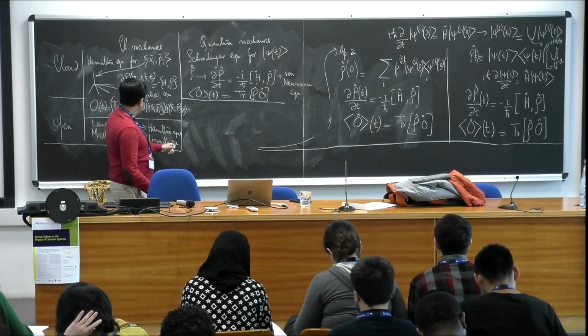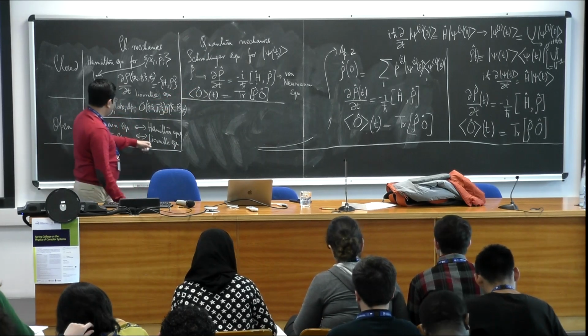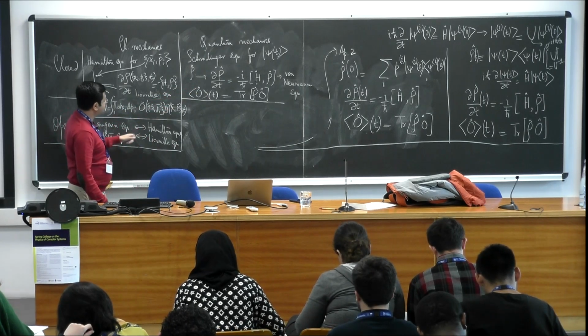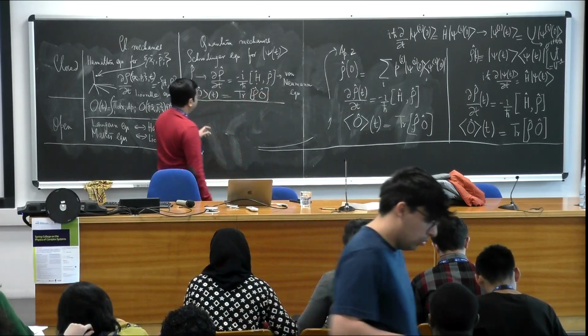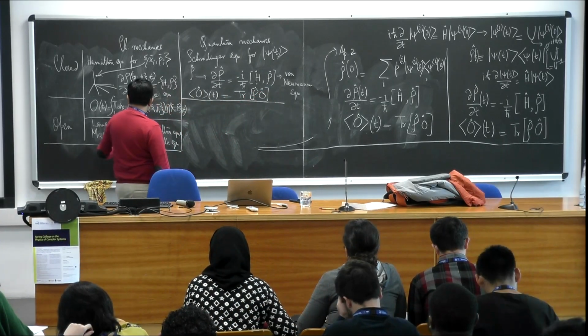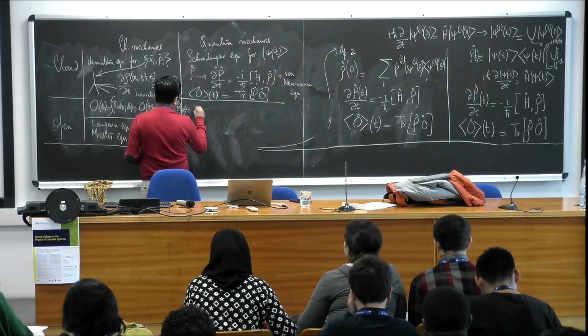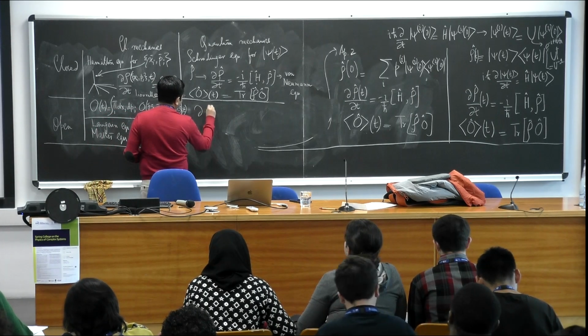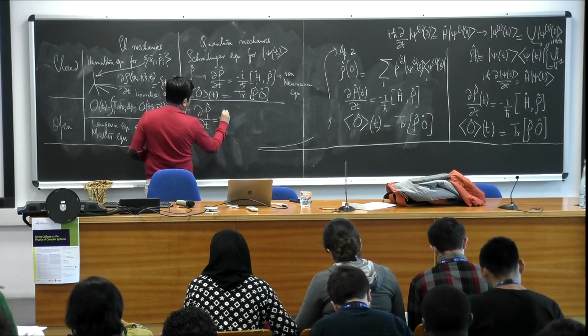What is the scenario now here? Here, instead of the Liouville equation, you have the master equation. Here, instead of the von Neumann equation, you now have the quantum master equation. Okay, and this has a name. This is called the Lindblad equation. So how does it look?